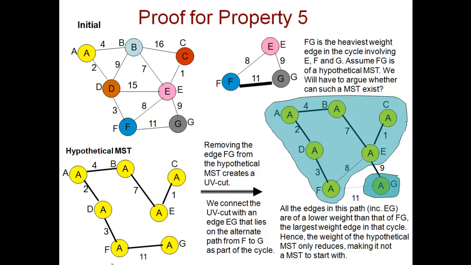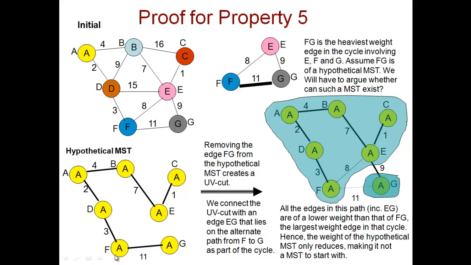Now we already proved a property. If you have a minimal spanning tree, then every edge in the minimal spanning tree is part of a cut, which means if I remove that edge FG like this, I'm going to divide the vertices into two components, and you have some edges crossing the cut, right? So FG has to be the minimal weight edge in that cut, right? But FG is also part of a cycle. As per our assumption, the largest weight edge in a cycle is part of the minimal spanning tree, right? That's our assumption. So which means what?